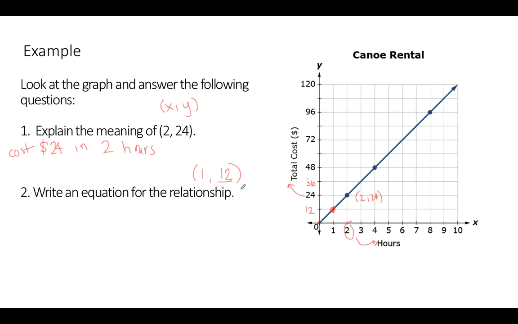Now remember, we talked about the constant of proportionality, which we can also say is k. Now, k can be represented by putting y over x. So if I take my x and my y and plug it in, I get 12 over 1, which means k just equals 12. So my equation can be y equals 12 times x. Notice that the 12 is just from my unit rate, where x equals the hours and y equals the cost or the money.